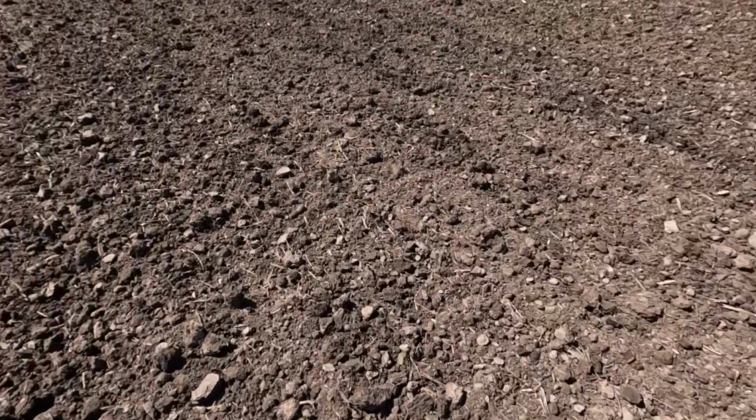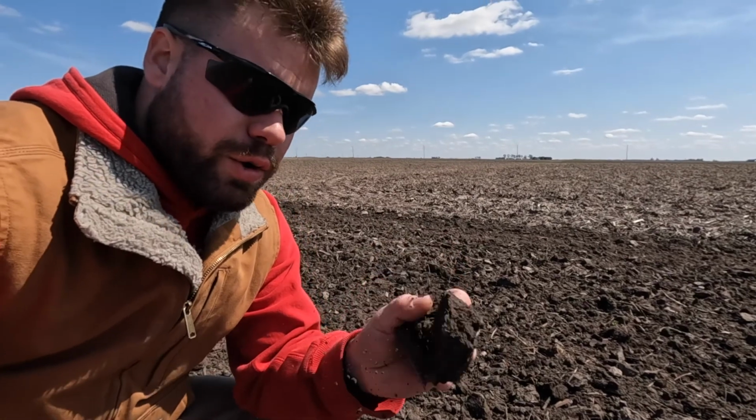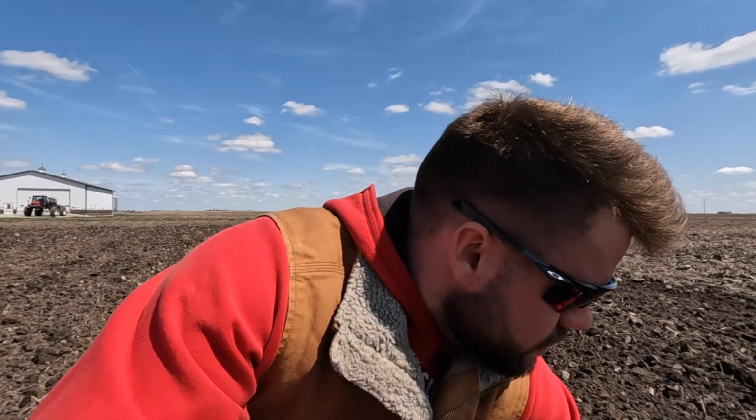Okay, guys, let's try to get an example here. Here's one. What I was saying about these wet chunks is they'll dry like this, and then that turns rock solid, and when you try to take the planter over it, the planter won't break it up, and it doesn't create a very good quality seed bed. So Matt's gonna stop at the other end and shallow it up just one turn on the cultivator, and then I imagine that'd be pretty good.